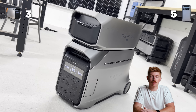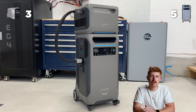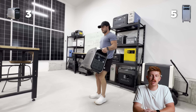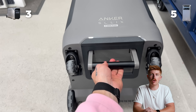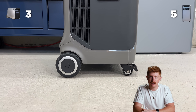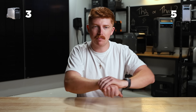When expanding these units, both look pretty clean and are really easy to set up. Batteries stack nicely on top of both units and the cables are really clean. When it comes to portability, EcoFlow is slightly smaller and a little bit easier to manage. The hidden handle on the F3800 Plus makes it a little bit easier to move if you have some help, and the F3800 also has caster wheels. Those caster wheels really help you get it into a tight corner, whereas with the Delta Pro 3 you kind of have to walk it back and forth and almost do a 16-point turn to get it where you want it. Splitting hairs here, but for the versatility point, we're going to give that one to Anker.